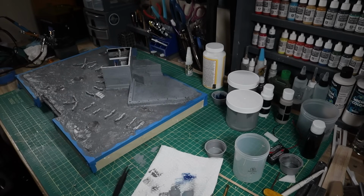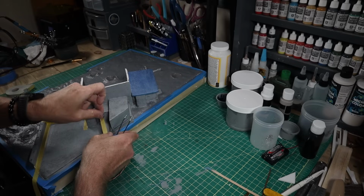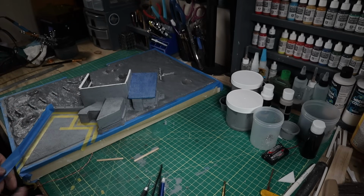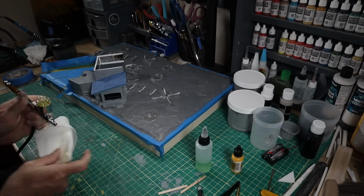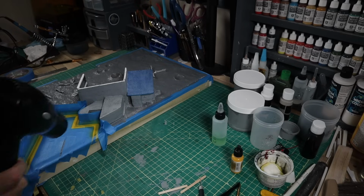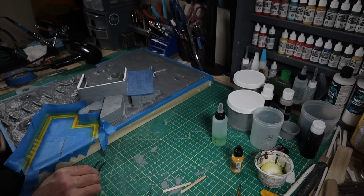With the base coat of gray dry, I decided the shuttle landing pad needed a yellow safety stripe around the perimeter. So I taped it off and used my Paasche Talon airbrush to make the stripe with Vallejo yellow paint. I dried that and taped off some angle lines with it and hit with some Vallejo black to give it its finished look.